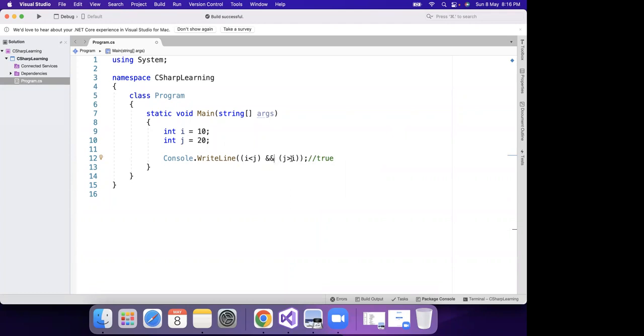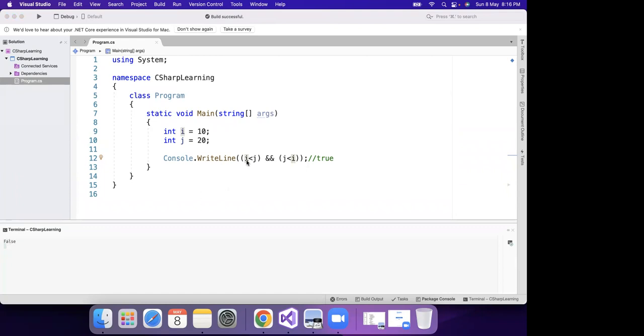Now tell me the output. Quickly, this is a very simple thing. Now tell me the output. What will be the output this time? False? Krish, I am so happy that you are attempting everything. And that is very important. It's very important to attempt. So you are getting false.